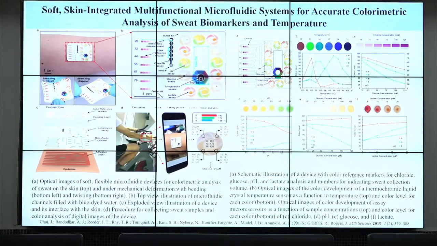Here also you can see a huge amount of work is done in that particular direction. It's sweat biomarkers by the temperature. Sometimes the diagnostics don't need you to always go for the blood test. If you have the data from different biological samples, maybe sweat, maybe other different kinds of fluids, you can get a similar idea, but you should have a proper biomarker in order to identify them. You should have proper molecules, a properly developed chemistry, and proper colorimetric detection in order to understand that. That is for the therapy as well as for the diagnosis also.